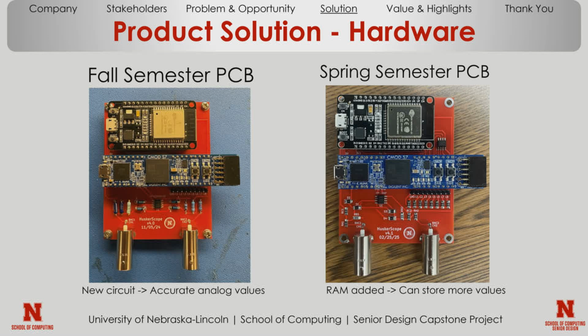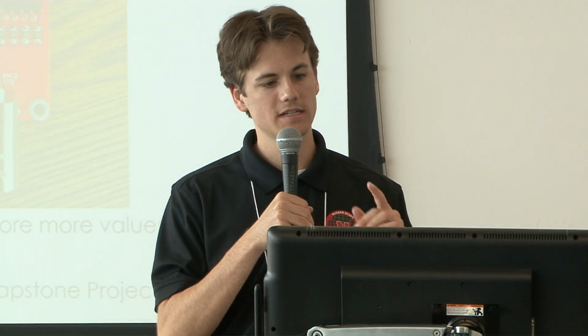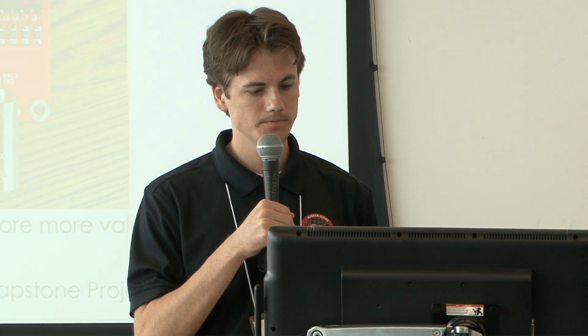The blue board in the middle there is the FPGA that does most of the signal processing that we need for this board. And then it feeds it to our ESP, which is the black board on the top there. This board is mostly used to send the signals out, so we can either connect to it through a serial connection or through a Bluetooth connection.